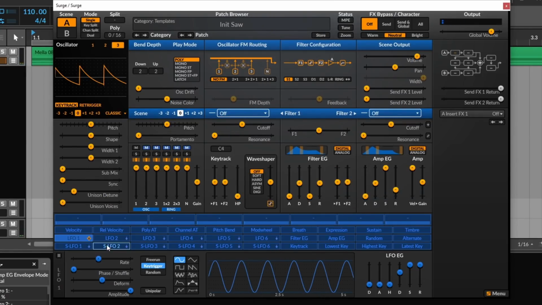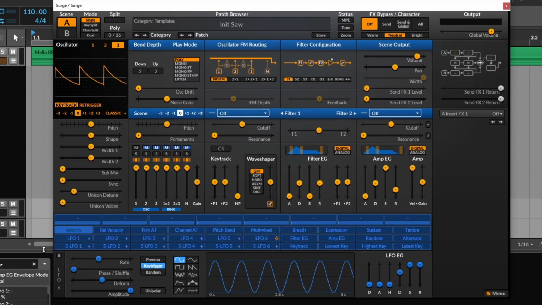Then, just before we get on to effects, we are going to go through the modulators here. So these are just ways of modulating your signal. It looks like there's a whole ton of crazy stuff going on here, but actually pretty much all of this section are the same thing. These can be changed to be the same thing. They could be all envelopes, or they could be all LFOs. But let's start with the key stuff.